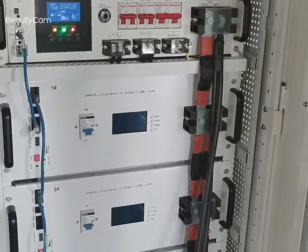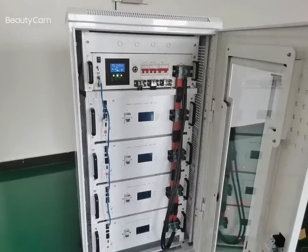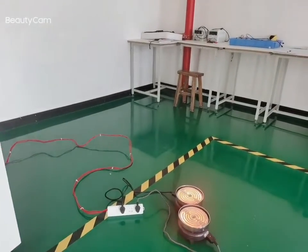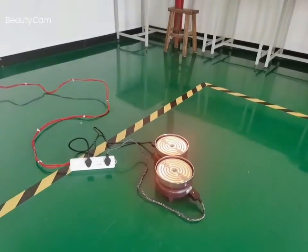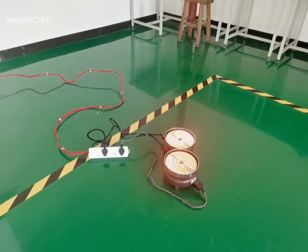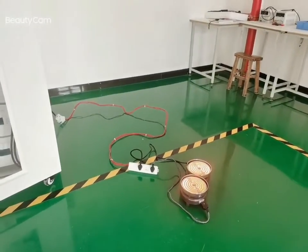The battery is working now and is supplying electricity for 2 electric burners. Each one is 1.5 kilowatts. See, it runs very smoothly.